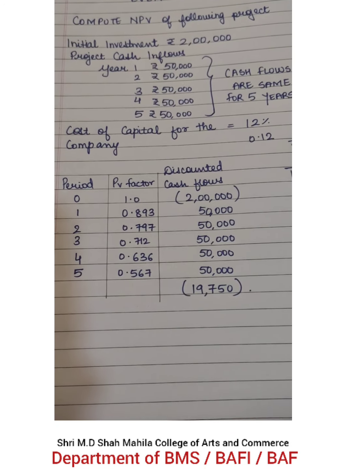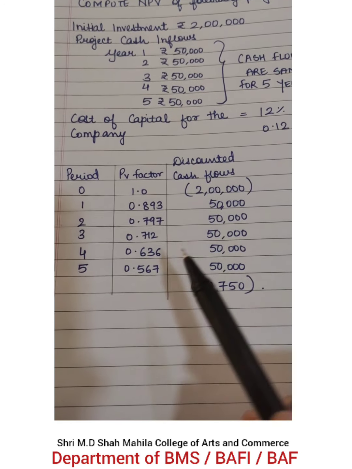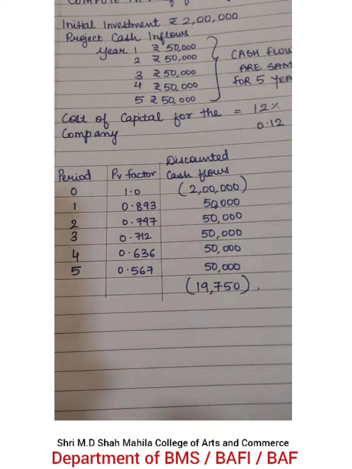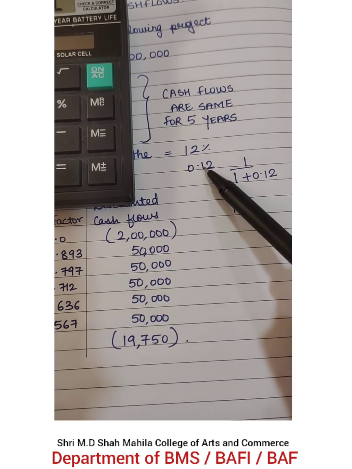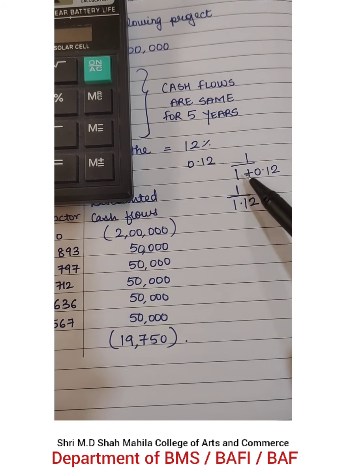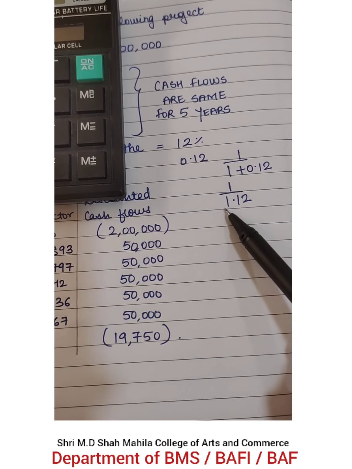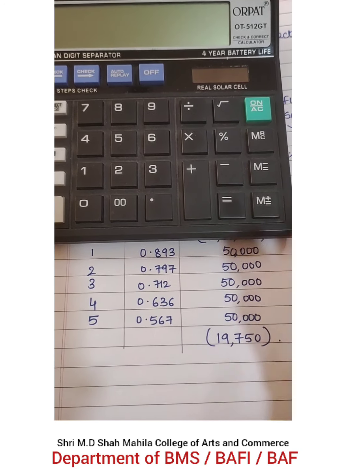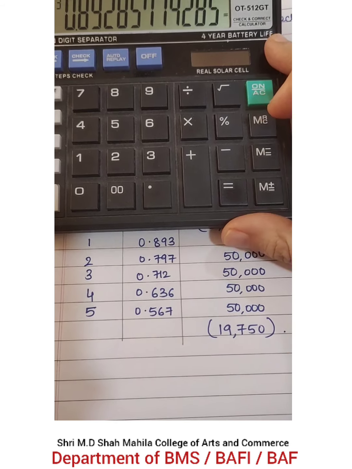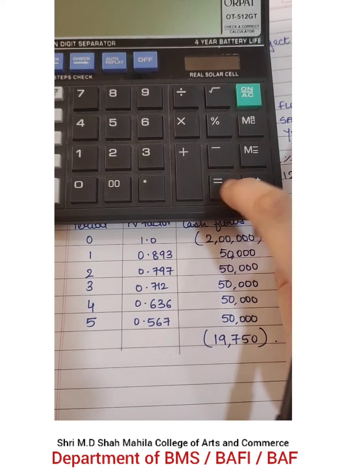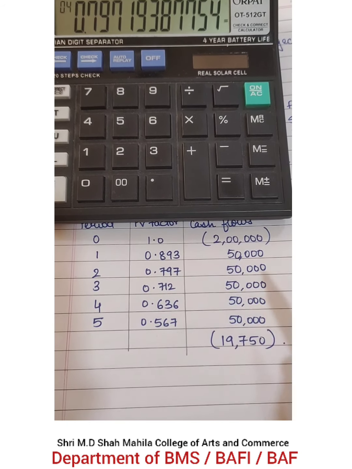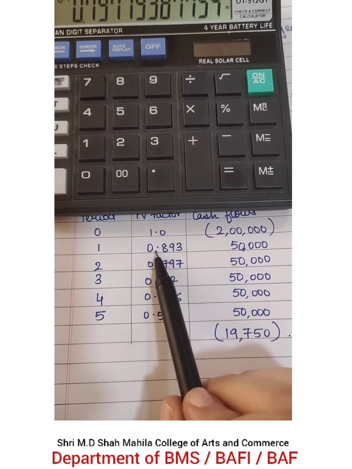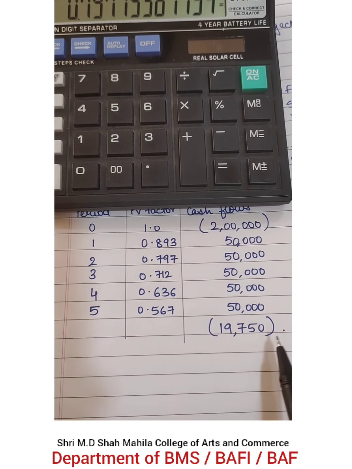In the question they have given us that the cost of capital is 12%. What we usually do is draw a table where we use 12% as the discounting factor or the PV factor. 12% is also written as 0.12, and to get the PV factor we do 1 divided by 1 plus 0.12, that is 1 divided by 1.12. On the calculator we do 1 divided by 1.12 and get 0.893. Then we press equal to again and get 0.797, and so on. We draw up the PV factors for 5 years, multiply each year's values, and arrive at the final answer.